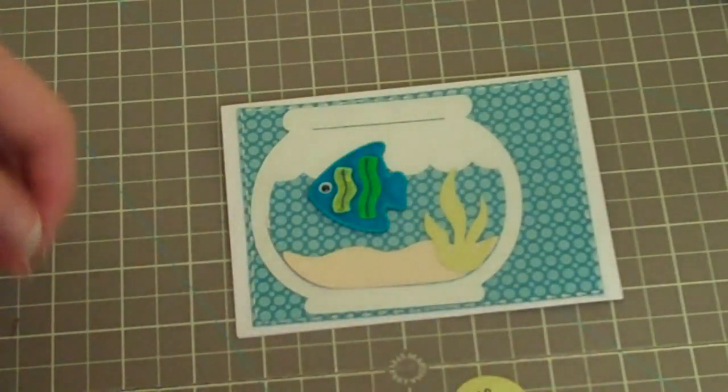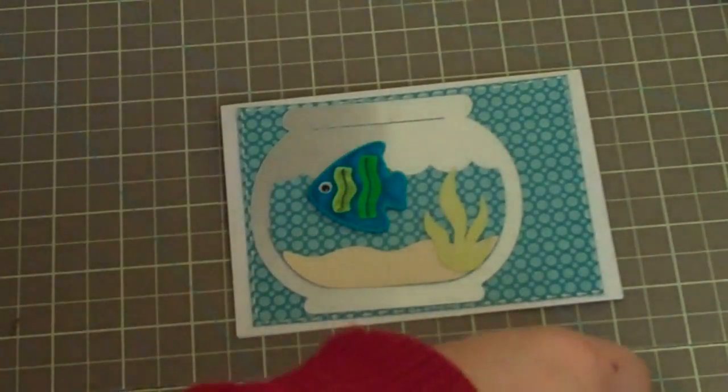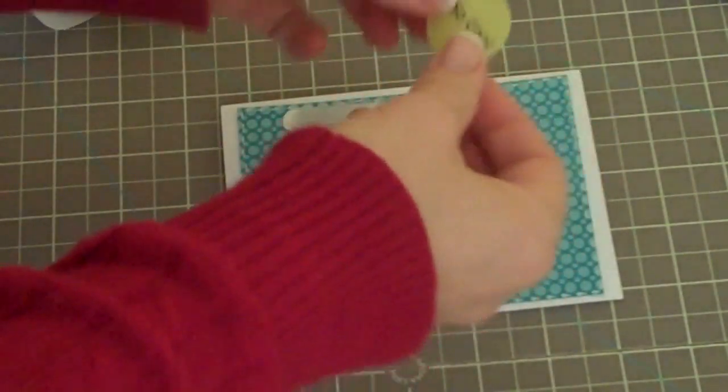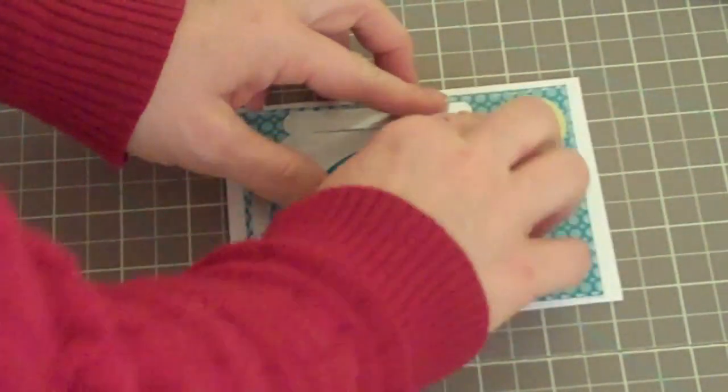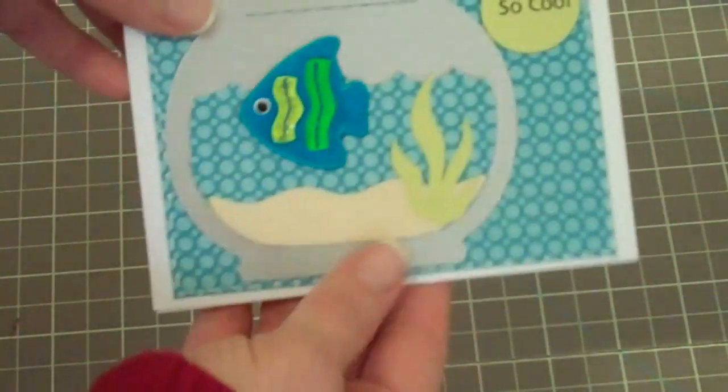And then the So Cool, we're going to go ahead and add that on with a 3D adhesive over here to kind of match the 3D of that little fishy. And this will say So Cool. That's it. Really quick and easy card. And I love the way that it turned out.